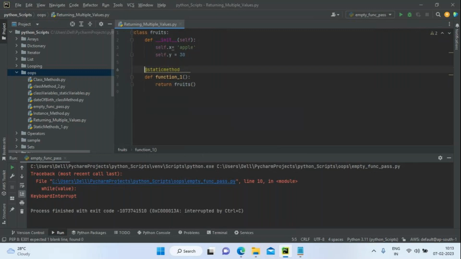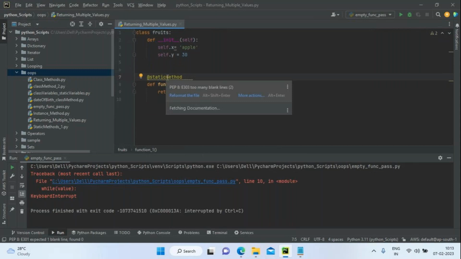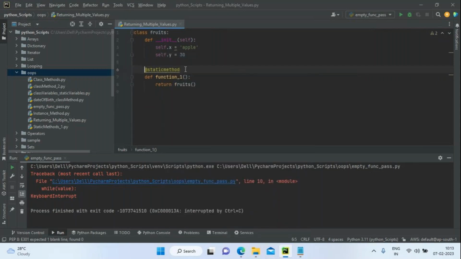If someone calls this method, I'm going to return fruits of, which is actually the constructor. Fruits is the class name. It's going to call the constructor with the x and y values.